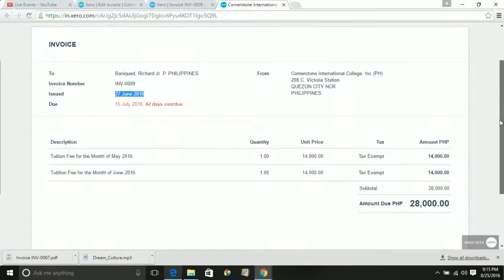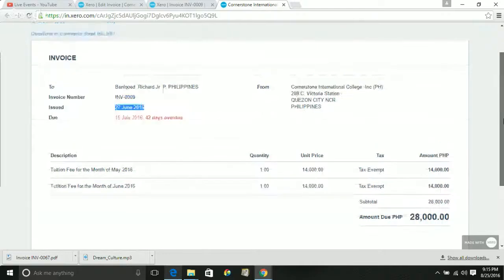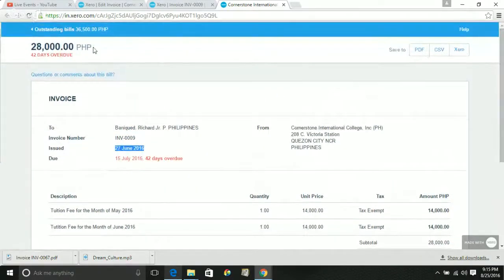I will make this beautiful by adding the logos. It will also show the outstanding and how many days it is overdue. You can save it through PDF or CSV, which is the Excel.